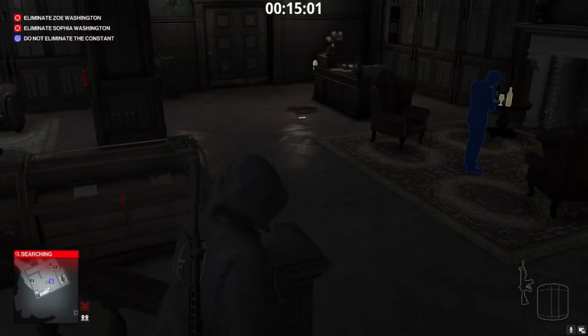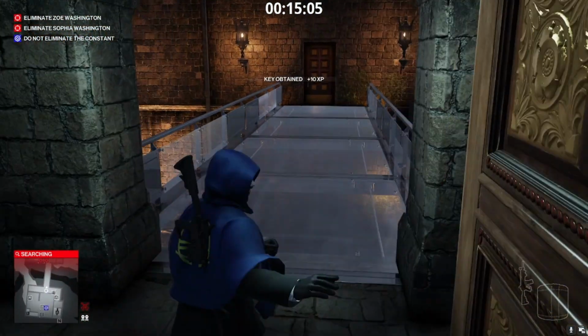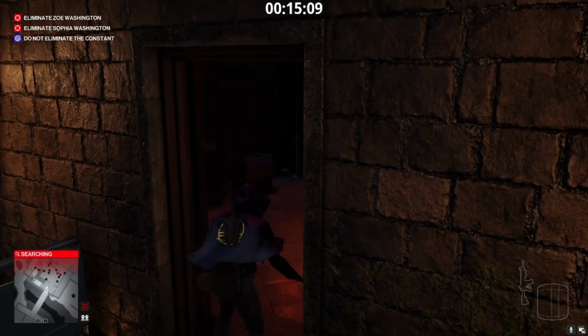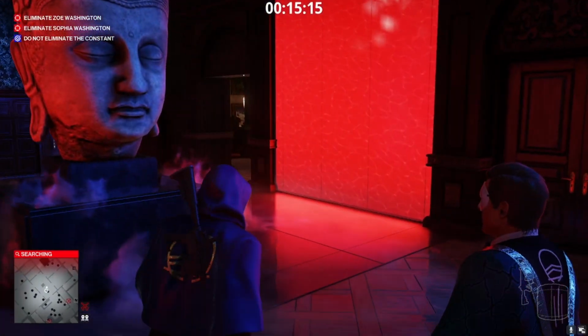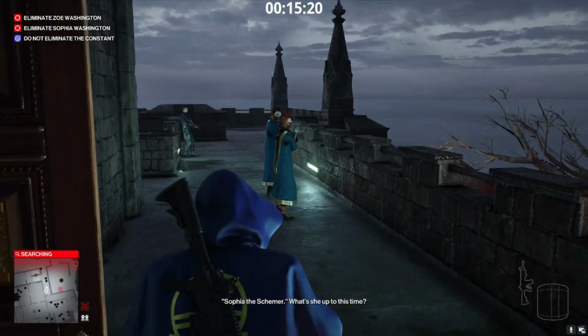Right, you don't want to knock out the Constant yet. You can knock him out and get him found at some point if you want to, but you don't want to do that just yet. So, we're now going to come through here. Come out of this double door. And come out of this double door.